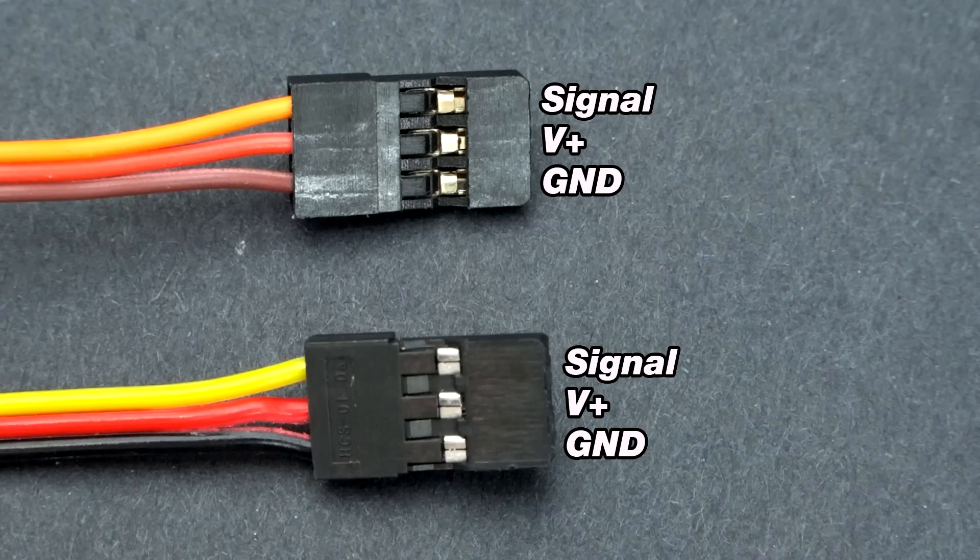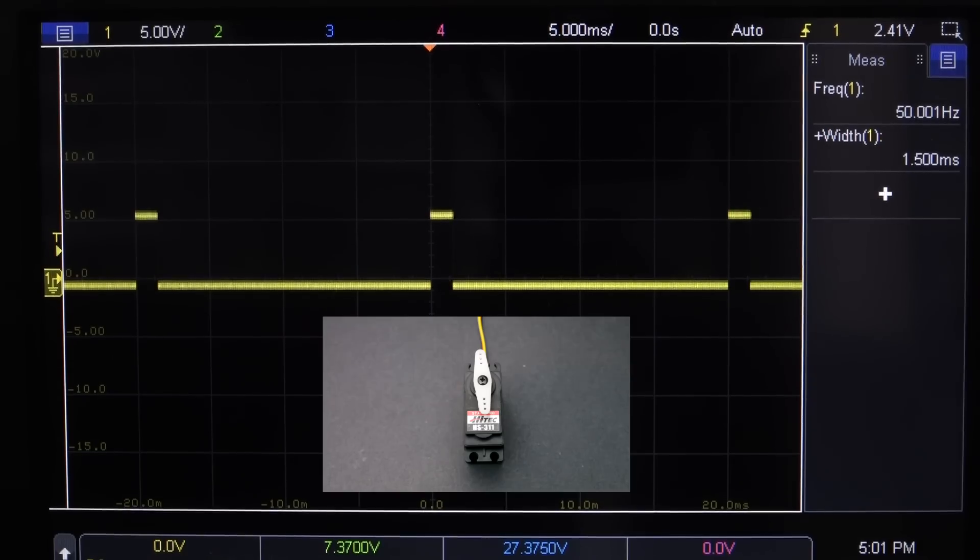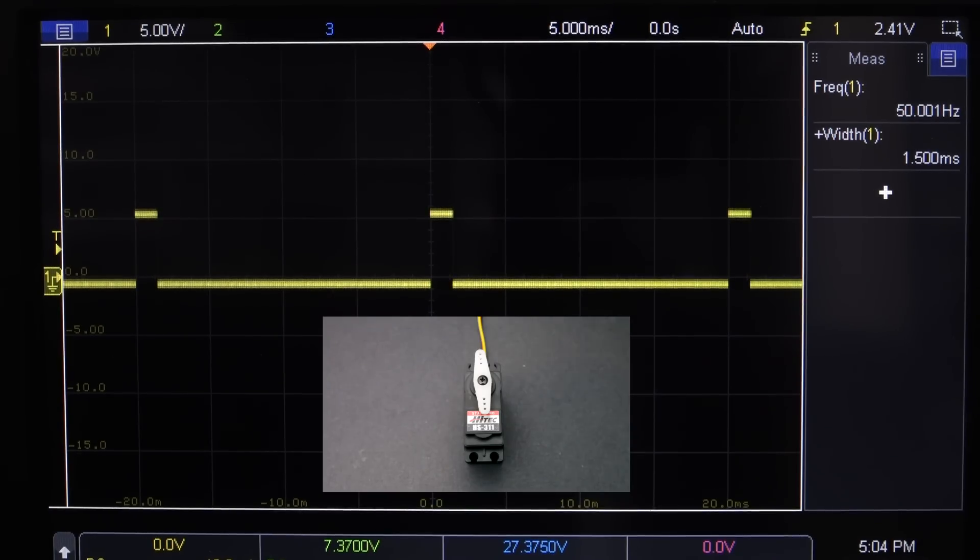This third wire is where you connect the input signal that controls the servo. Technically this signal is a pulse width modulated signal, but it's a very special PWM signal. We're going to start by sending out a pulse that's 1.5 ms wide at 50 Hz. And the pulse is 0 to 5 volts. This will center the servo. You can repeat the pulses slightly faster or slower than 50 Hz, and the servo will still work. The most important thing here is the pulse width, not the frequency.